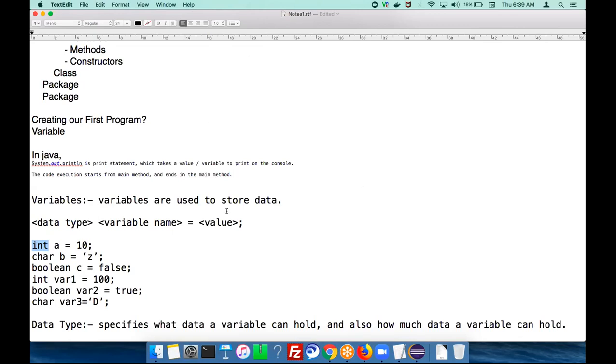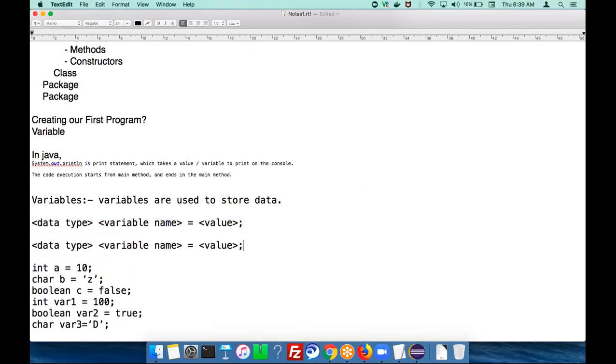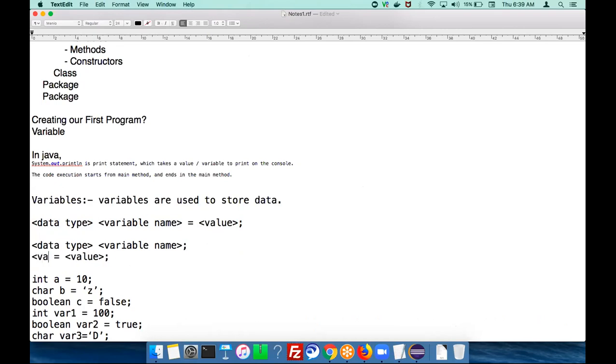Okay, you can also define the variable in another syntax. You can define the variable like this, and you can also do this. This is called declaration. You declare the variable first, later you assign it, assign the data to a variable. You can say initialization. Simply you can say initialization.